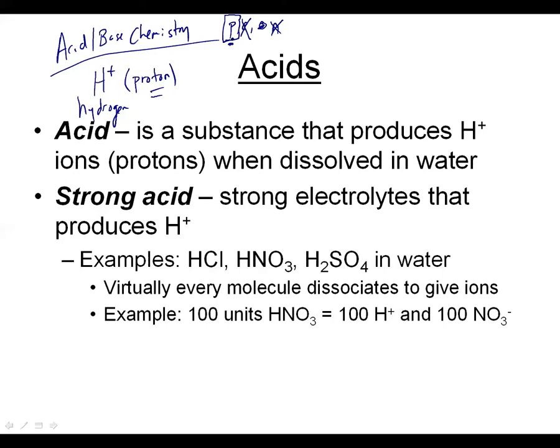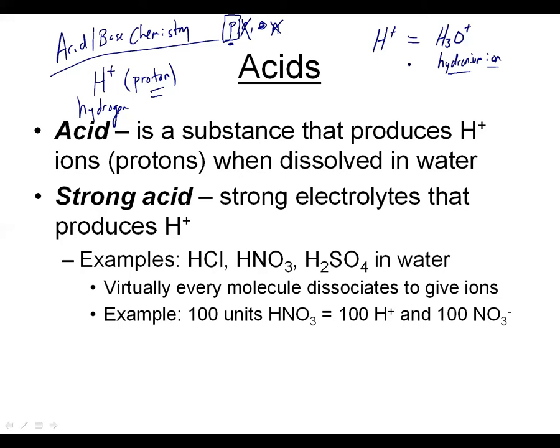In addition, we will see two formulas for H plus, the hydrogen ion, that are interchangeable in acid-base chemistry. We will see the H plus ion, which is our hydrogen ion. We will also see H3O plus, which we'll see in a couple of slides down the road. This is what is known as the hydronium ion. And for all intents and purposes in acid-base chemistry, they are basically the same.